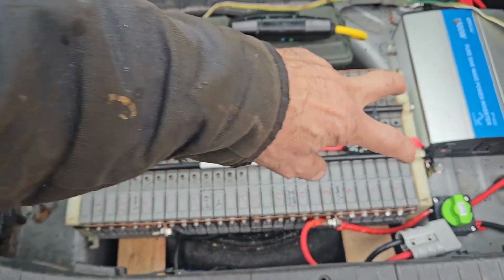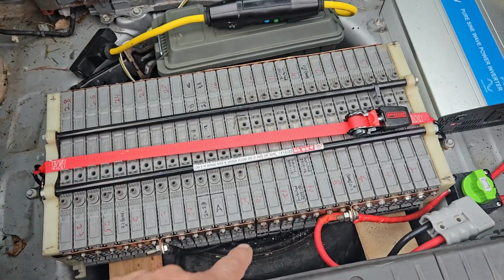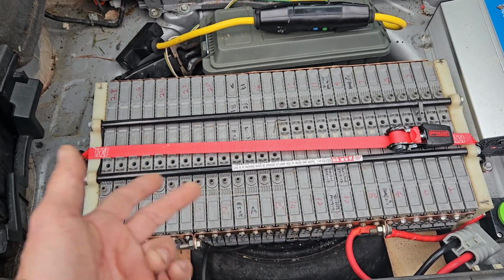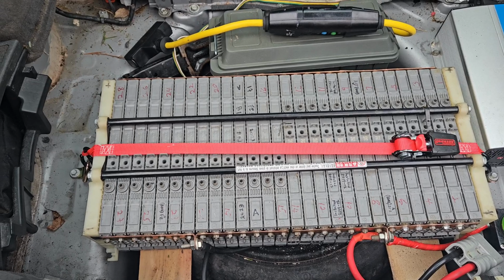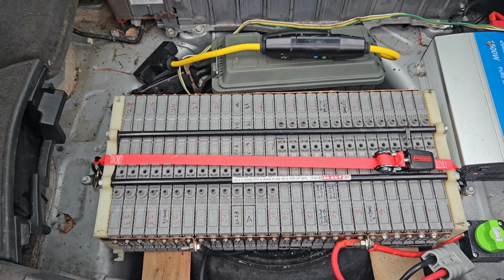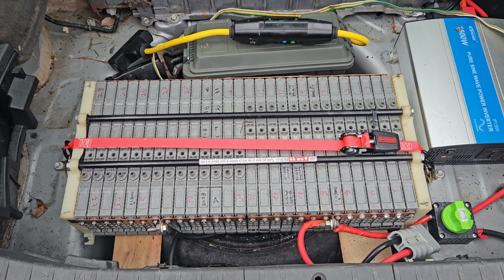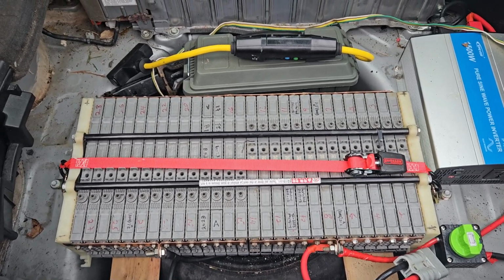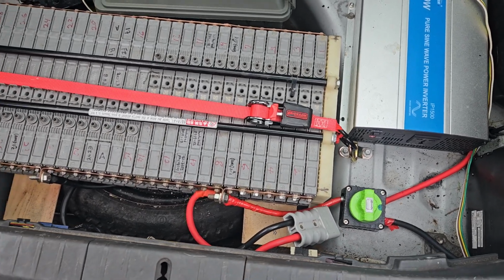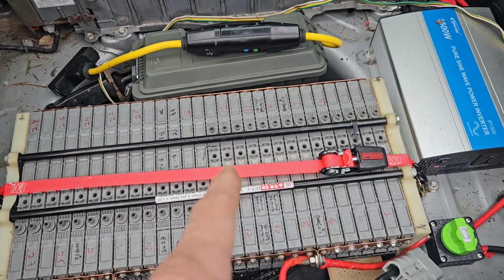I'm going to be building a bracket to hold it all down a little better, and a cover to cover the bus bars. It is a potential arcing situation right there now, so I'm trying not to keep too many metal things in there. I know my jack is in there, that needs to go, but it's okay for now as long as I don't do anything stupid. And you know me, I never really do anything stupid. I have a big cutoff switch right here too if I have to kill the power to it for some reason or another. But basically that's the battery that kind of drives a Prius.